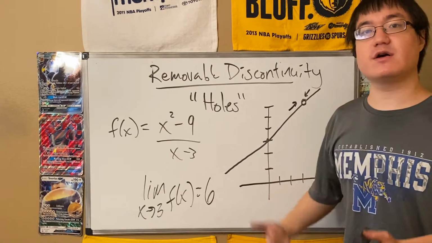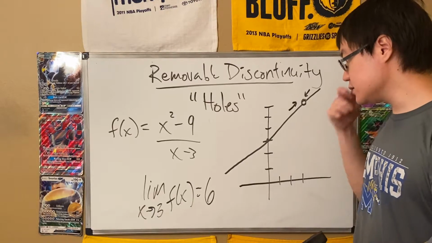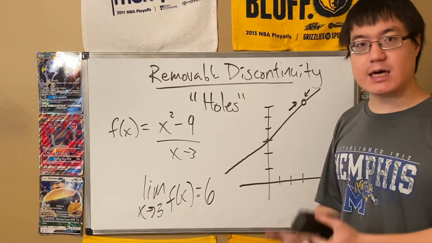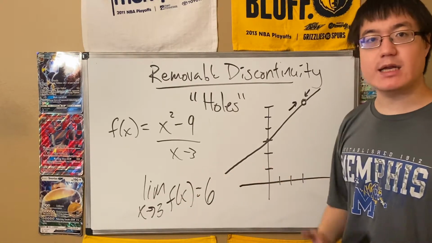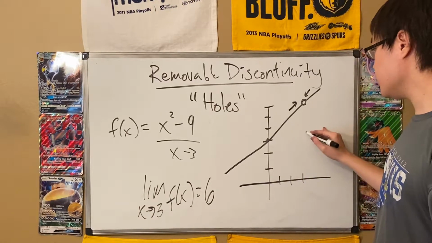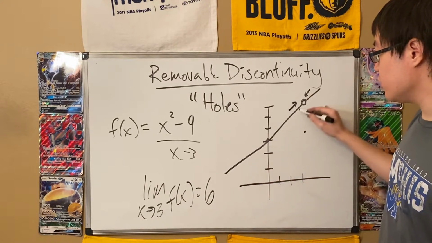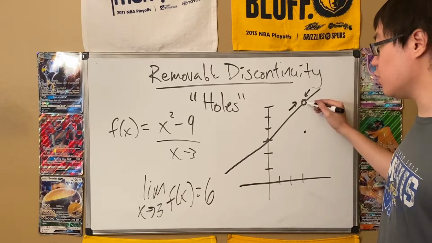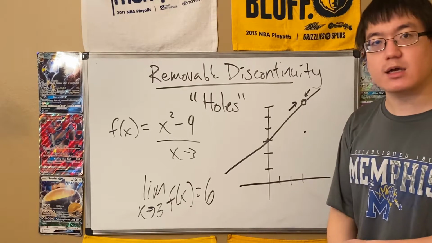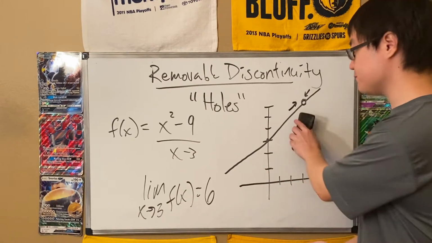But again, this function is not continuous, even if this function does have a limit, because what you're going towards is not what's actually there. The limit does not equal the function value because the function value doesn't exist. If somehow the function value did exist and it was like this, it would still be not continuous, because as you draw this, you lift up your pencil in order to draw the hole and draw this closed dot. So this is what it means for a function to not be continuous in terms of holes.